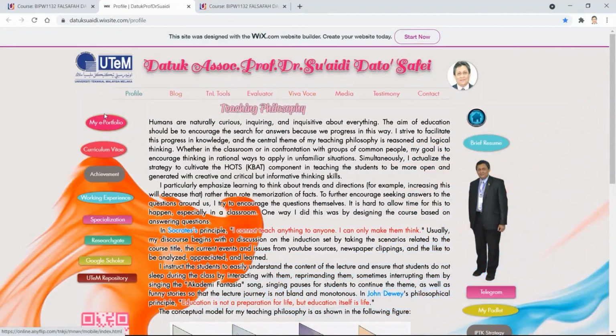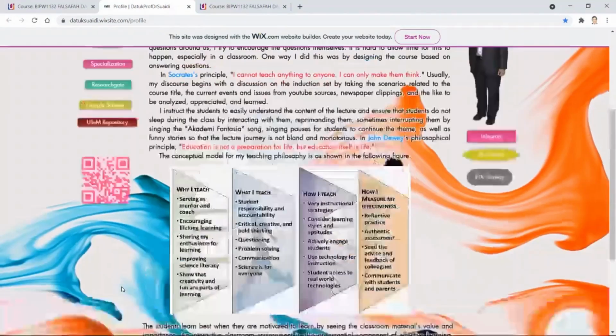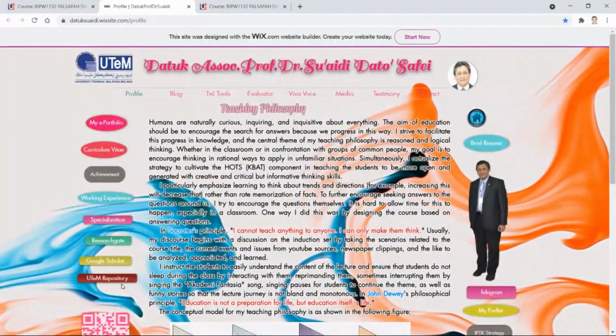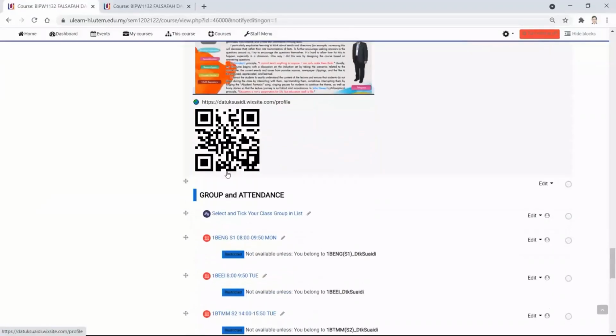They can also go through the sidebar with my working experience, specializing in research kits, research scholar, and so on, my contact number and so on. This is the main page, and if we click on the sidebar or the menu bar, it will open new pages.